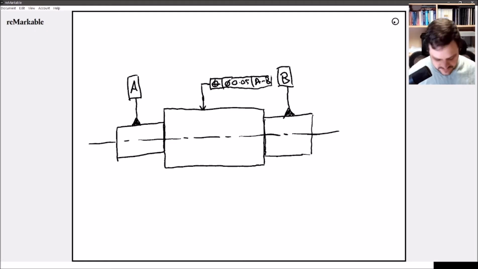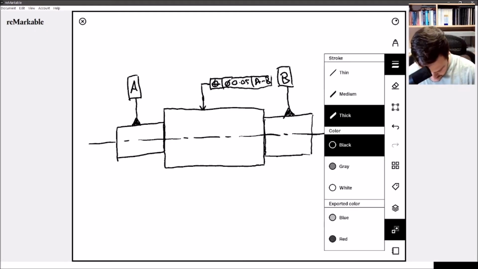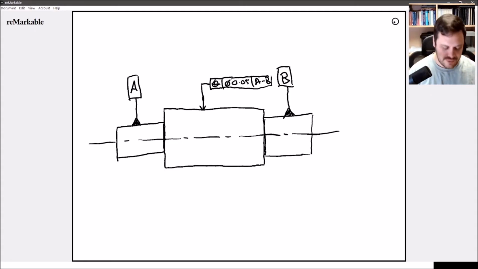Let's step it down a little bit further now though. I'm just going to change colors, and let's go to a red. So what does this actually mean in practice? If we consider this diameter 0.05, and I'm going to over exaggerate this here and bend it downwards, effectively that could mean our shaft may be bent out of shape this way.